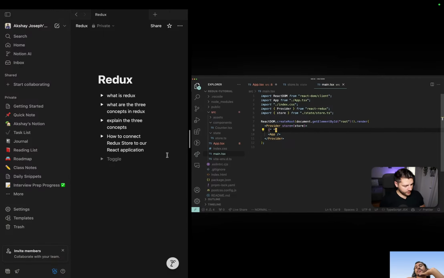And then actually remove this because this is unneeded. And this is what we need to now connect React to Redux. So we use this provider, we injected it to store using context, which means that now this store is going to be accessible to our entire app and any component, no matter where they are in the tree. It's really, really useful.